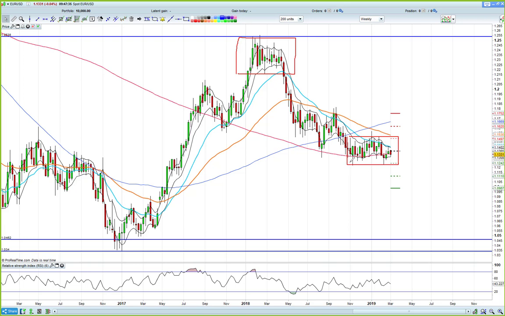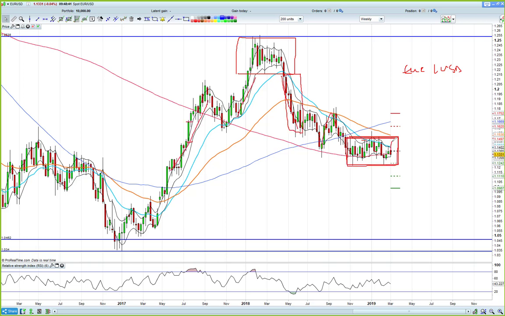So you can see not only are we going sideways in a small range, but within that range there is a lot of indecision, i.e. a lot of wicks either side. So you're getting a lot of what we call wicky price action or chop here. And if you're looking at euro and US dollar, that's going to have a knock-on effect on other trading opportunities. So don't be surprised if you're trading multiple different currency pairs, be they majors or minors, that you're getting less trade opportunities at the moment.